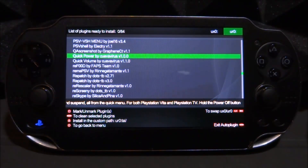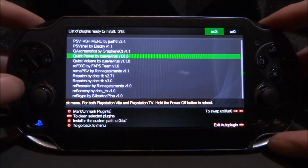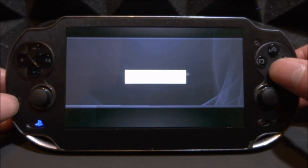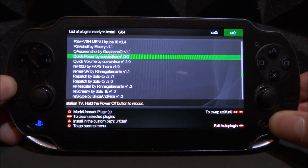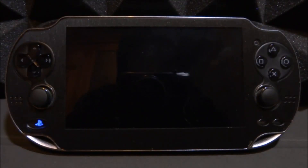All you want to do, whether you're getting both or just one, is select your URO or your UXO at the top — wherever your TAI folder is — and press X on it. Wait a couple of seconds for it to install, then press start. Once they're installed, press X for OK and your PS Vita will reboot.